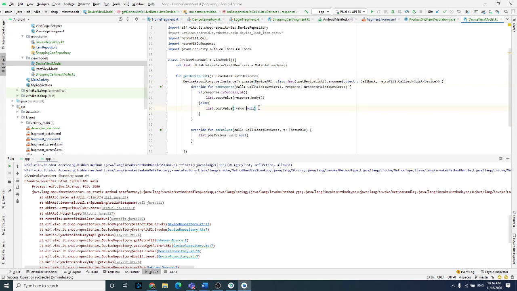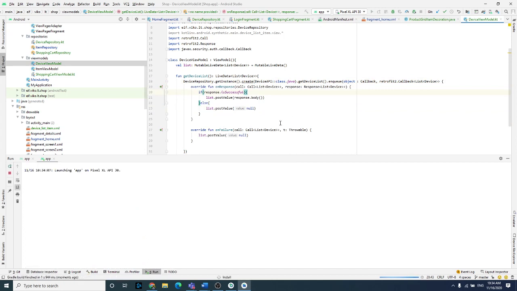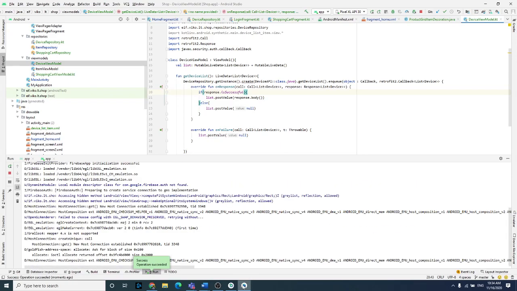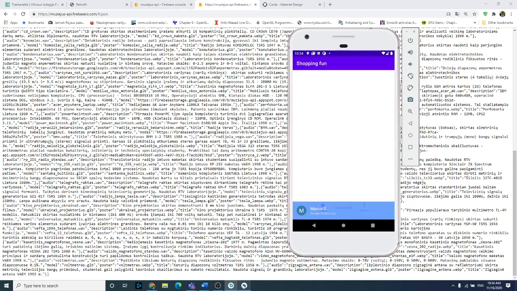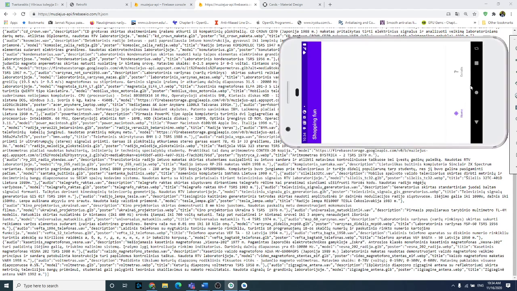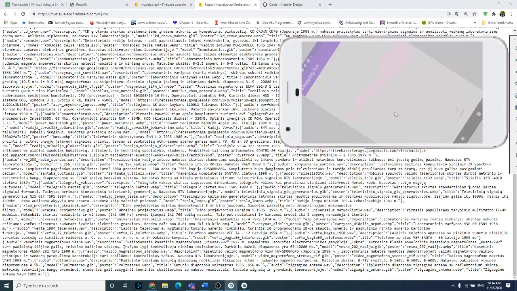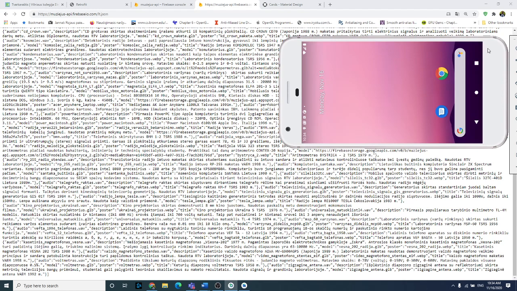Here it's really not a big difference, but we just try. Okay, if we rotate, no, we're crashing.